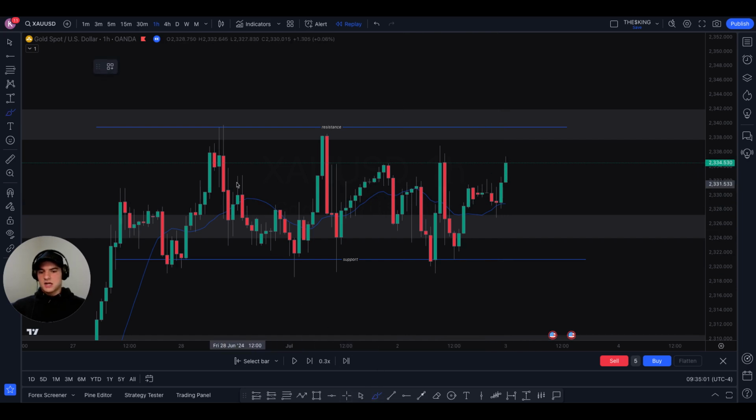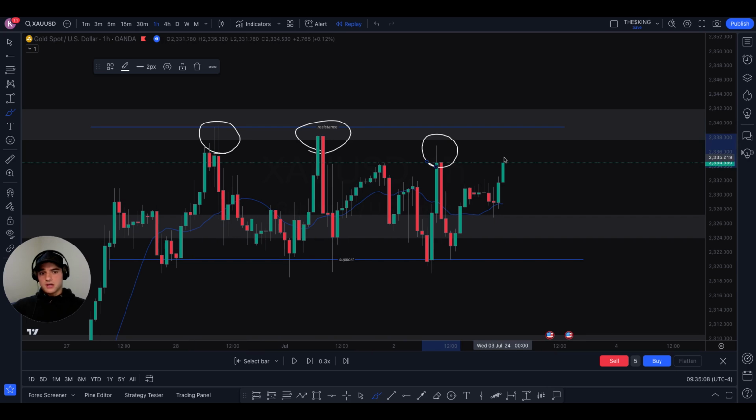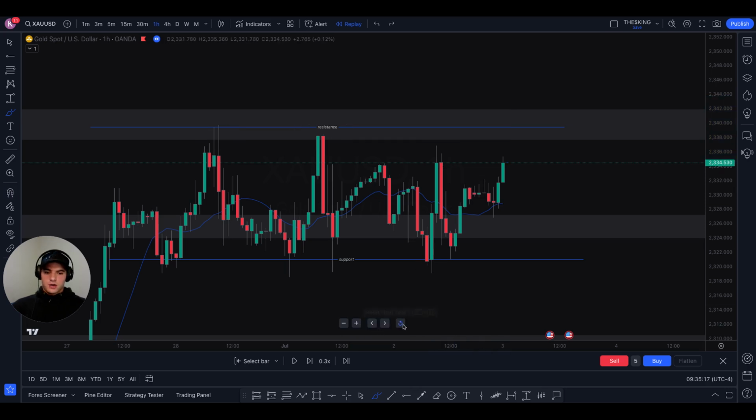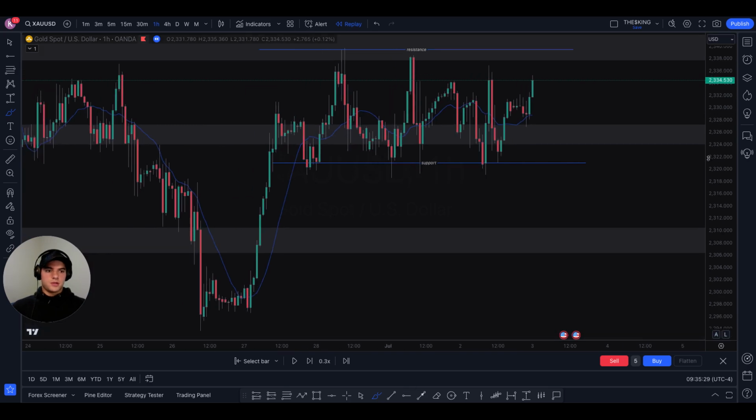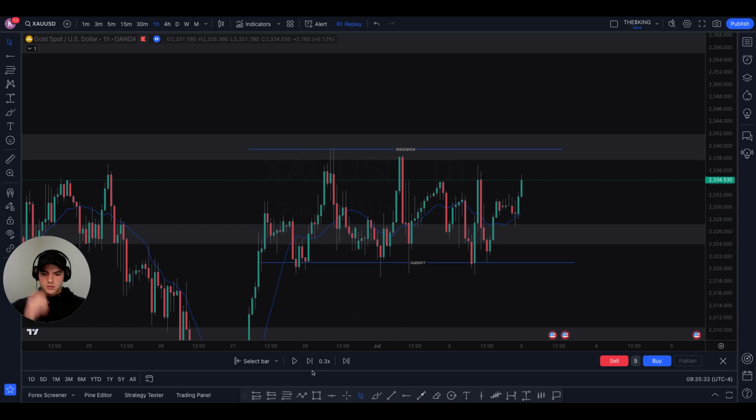Now again, we're still kind of in a dangerous area, because if we look left here, we have a bunch of rejections. So we now need this move to continue pushing up, and then we're going to have a better confirmation for a trade, right? We need some sort of candle to break and close above this level of resistance if we're pushing up. All right, so let me hit the play button again, and then let's wait.